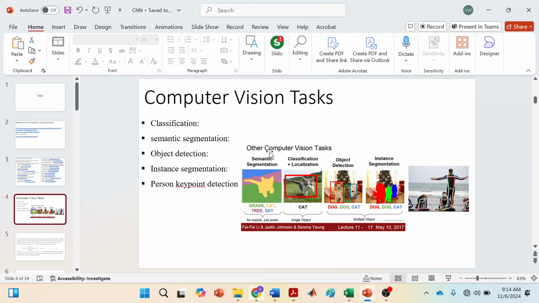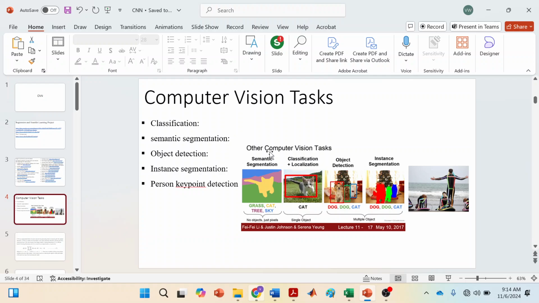Then under computer vision tasks, we have object detection. Object detection is simply detecting the different objects that are in the image. So is this a dog? This is a dog, and this is a cat. It's just detecting the different objects in the image. Then instance segmentation is a little bit similar to object detection. In instance segmentation, it's able to determine the different instances of a particular object.